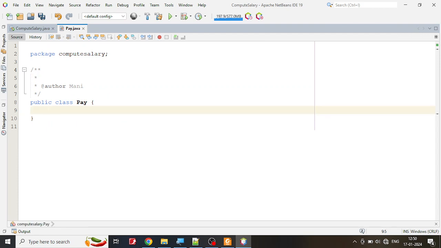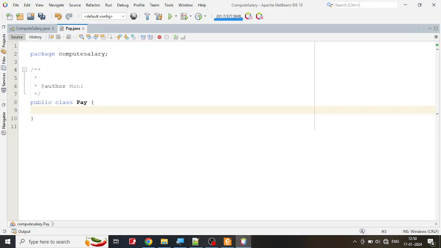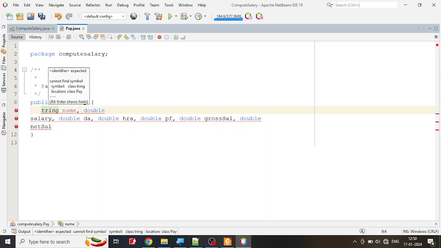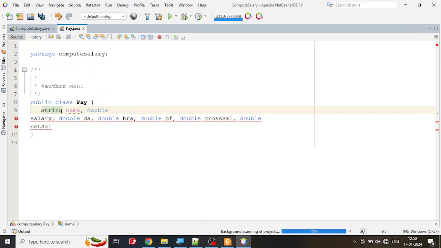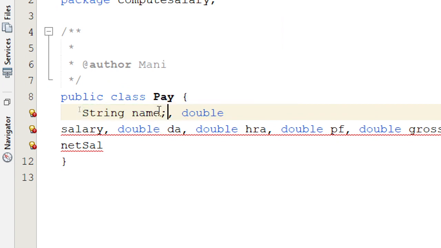Now let's go to the information that they have provided. We are supposed to create a string, and these many things are there, so I'm going to just copy them and paste them over here so that it is easier for you to visualize. So we are supposed to create a variable called name. Then I'm going to zoom in for you, and put a semicolon.